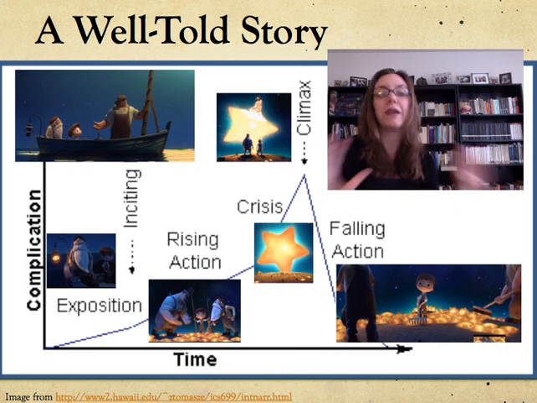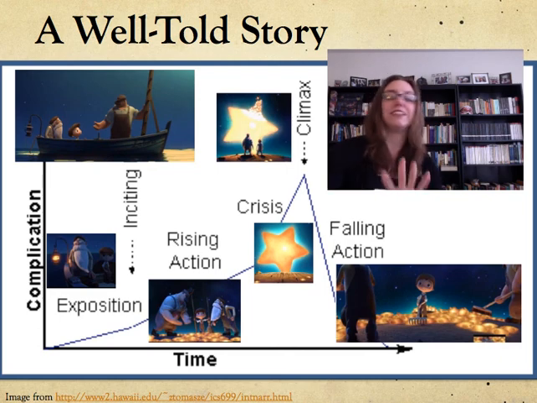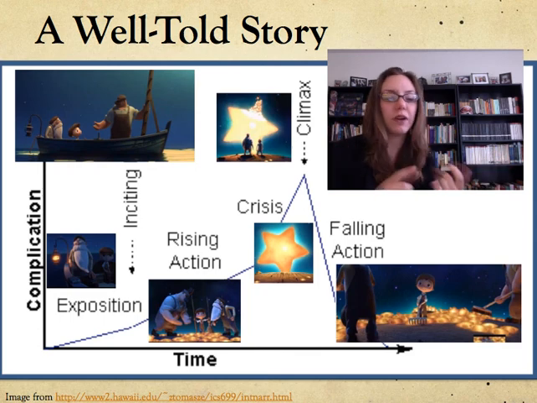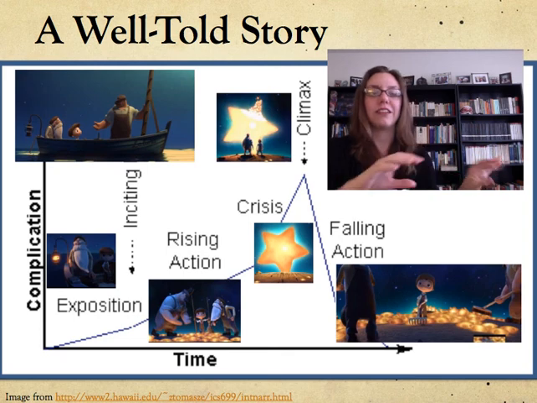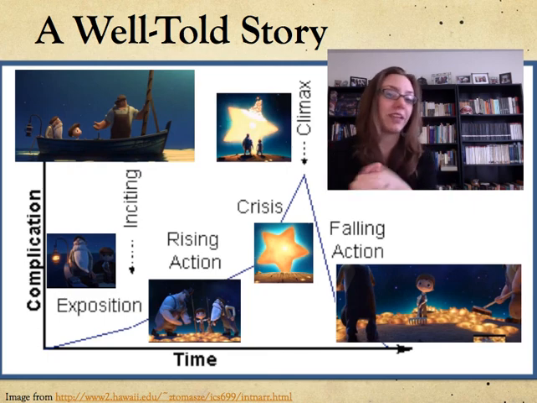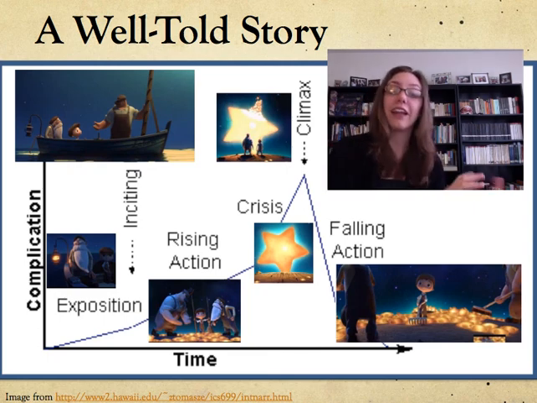So we get this basic setup in that first minute, or even less, as we find out that we have a boat, and we begin to make inferences about the characters, that there are characters in a boat, that they seem to be three generations in one family, that there's a lot of similarity, and that this little boy is here for his first time. He gets his hat, and that's very exciting, and it's this very special moment. We actually get it all visually, which is really exciting, but we get all that in that exposition. That sets the stage for us. We know where we're at.